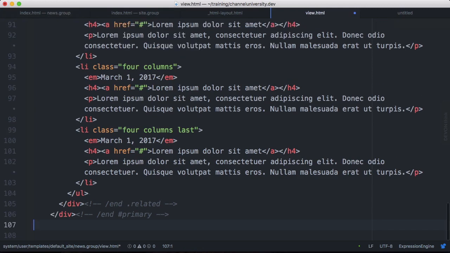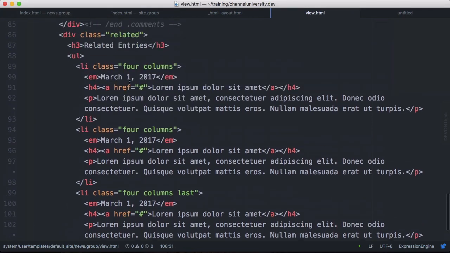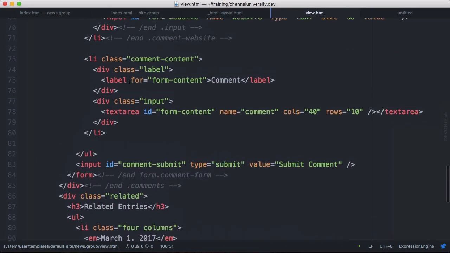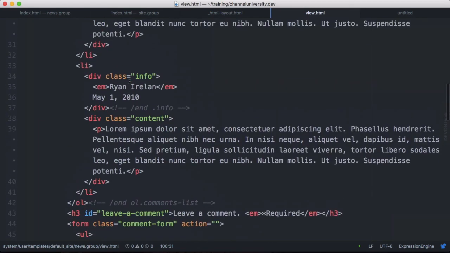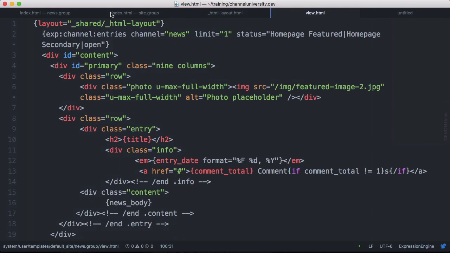Let's get rid of that. Otherwise, it'll just be doubled. So now we just have the core stuff that's different about this template versus other templates on the site right here. So we're specifying our layout. Remember, it has to be the first tag on the page, underscore shared for the template group, and underscore HTML-layout for the template.